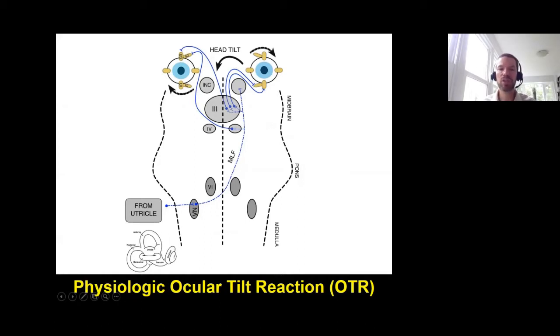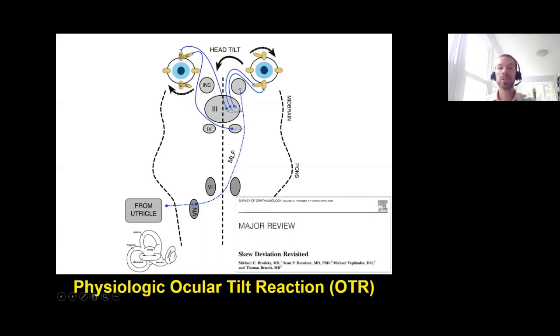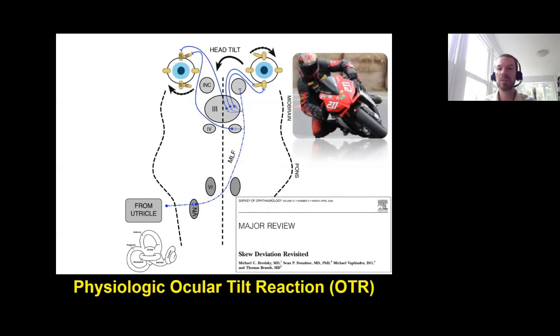This is a similar slide or the same slide to what I showed a couple weeks ago. This is the physiologic ocular tilt reaction. Here's the review that almost made my head explode after I read it 50 times, but you should read it if you have any interest in this. It's a really good paper. It breaks it down in baby steps, which is very helpful for this kind of complicated concept. I myself needed it broken down into baby steps. That's the way to look at this.